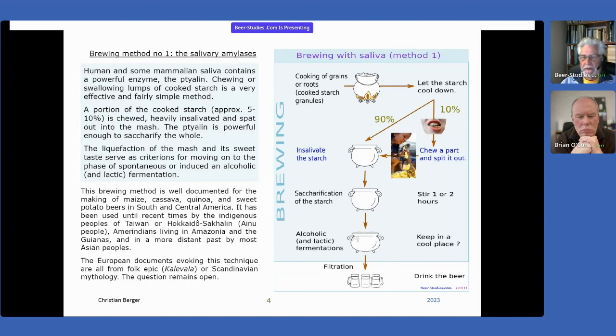Now they use a different method because they are being convinced by a nutritionist or people involved in development projects to avoid this brewing method as a disgusting method. And not an unsanitary method. That's wrong, but they sometimes get money to change that method. So they use another method, mainly method number 6. They use a sour medium to brew beer from cassava.